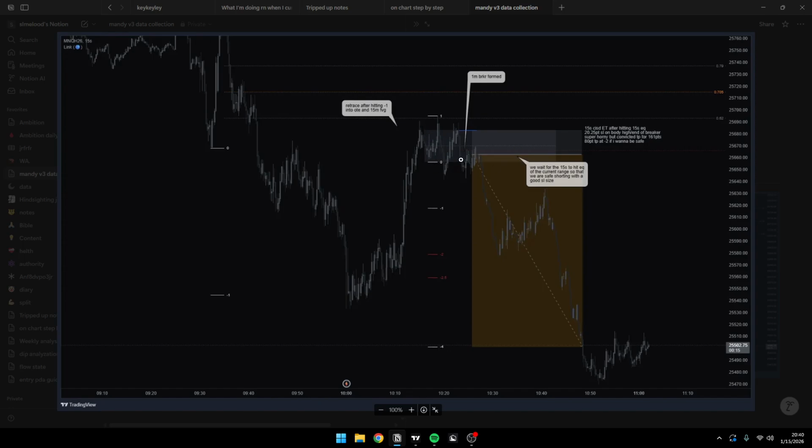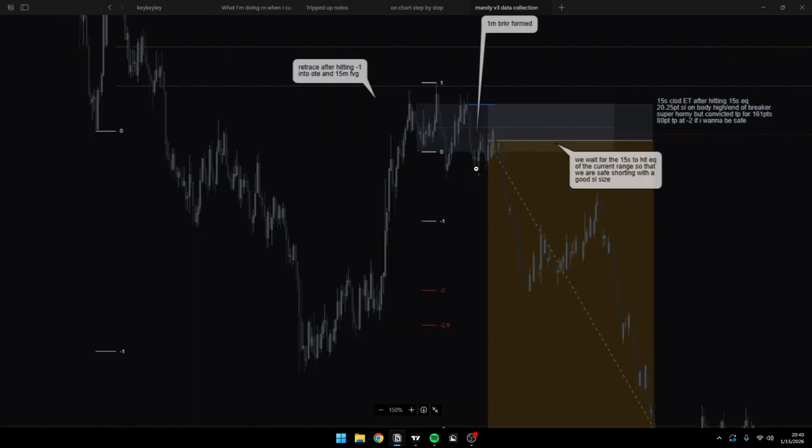We form it right here on this tiny close under it, and then we come back up. And the reason that we don't look for an entry trigger right after we touch it, or just limit it, is because of trade awareness, or positioning. We just want to maximize our safety net and get a higher entry so that we can have a lower point stop loss so that it can fit our risk management rules.